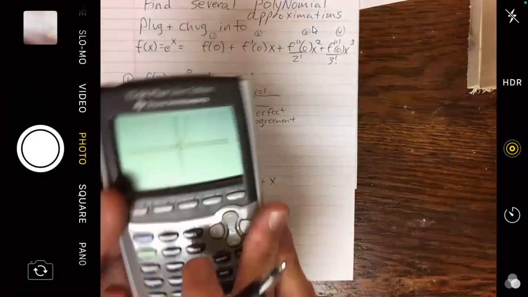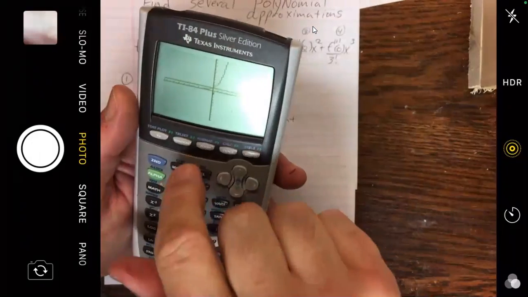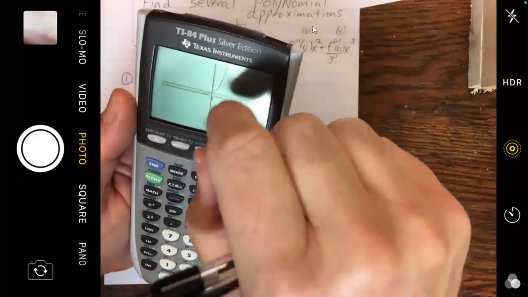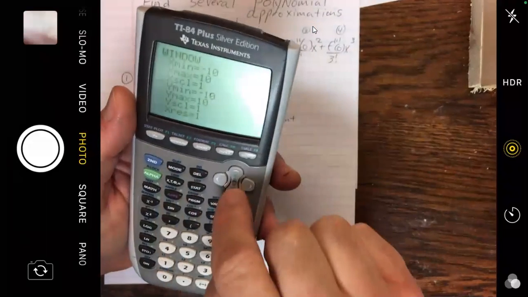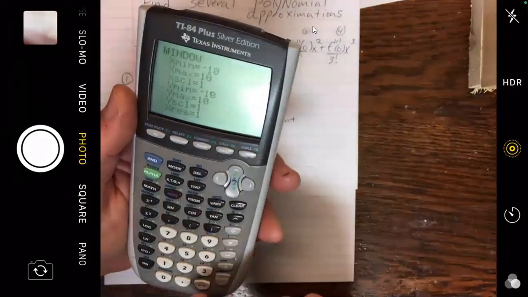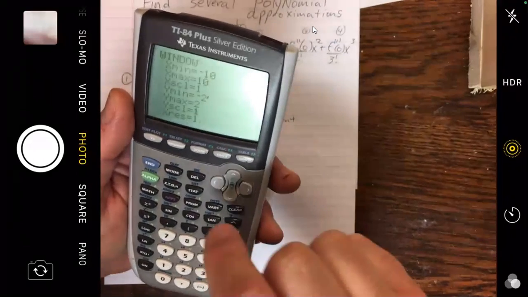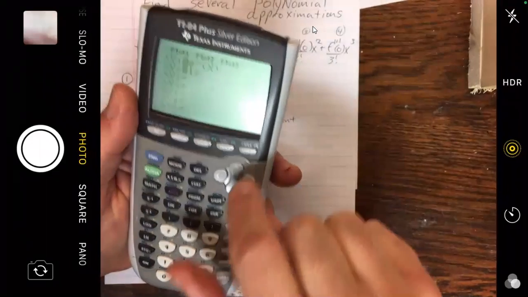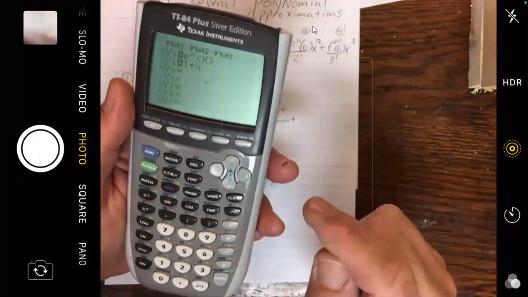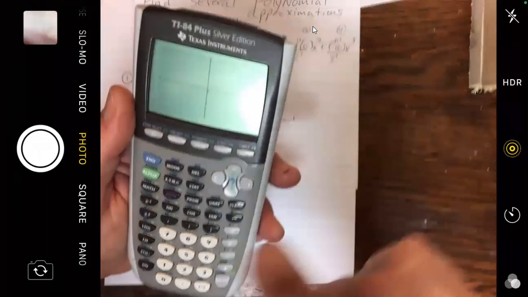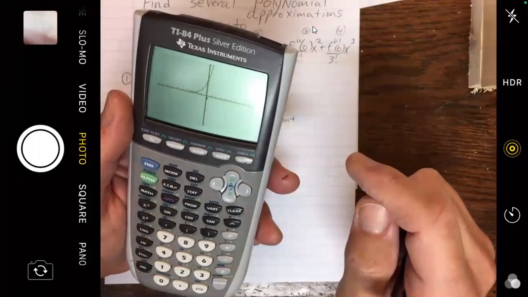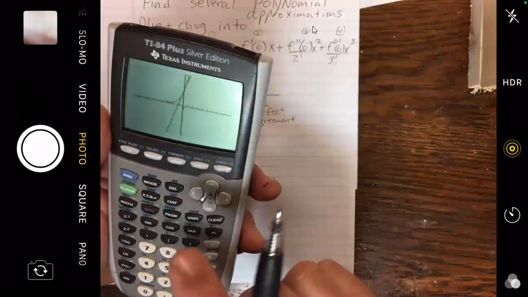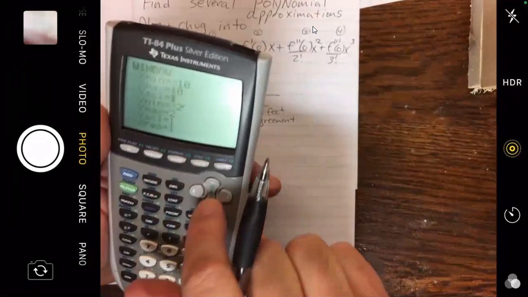All right, let me put that on. I'll take the 1 off because you start overlaying too many of these, and let me shorten the y window a little bit. Let's make it -2 to 2. And y equal, let's just add on 1 plus x. Let's see. All right, there's e to the x. Okay, maybe I should use a little bigger y. Let's make that 5.